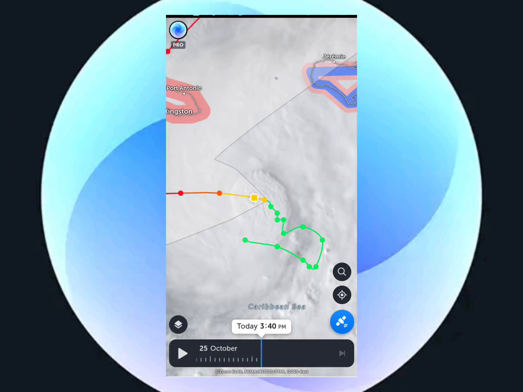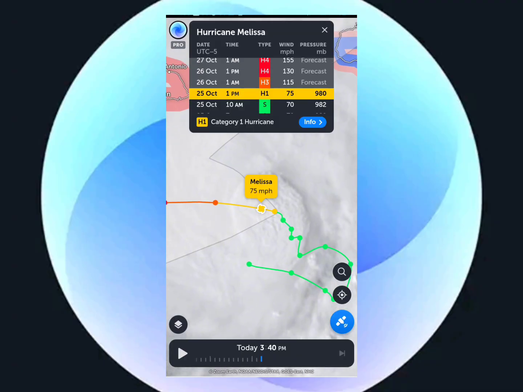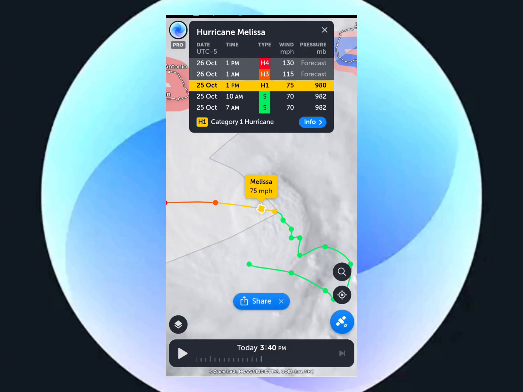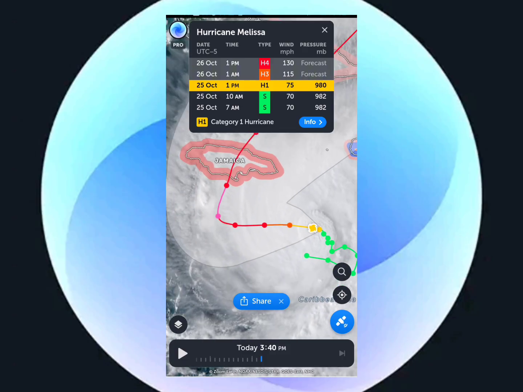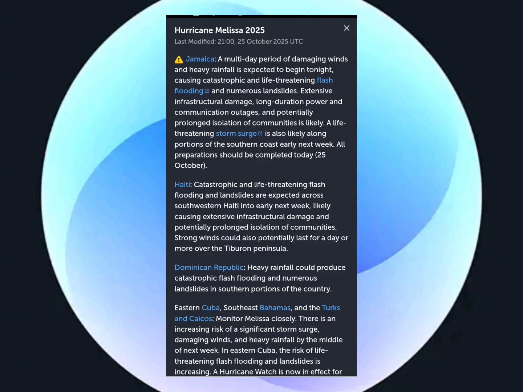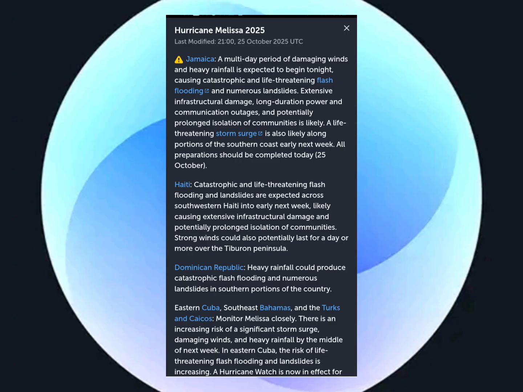The latest update, I can stop on this, is the storm being here. And if I tap on this icon, you can see the storm information as it relates to how fast the storm is traveling, also the category of the storm as it progresses to my country. Also, if I tap on the information option here, it will give you the latest update as it relates to the storm in your country, directly from the news, based on the news information and everything. So you can always check that out as well.